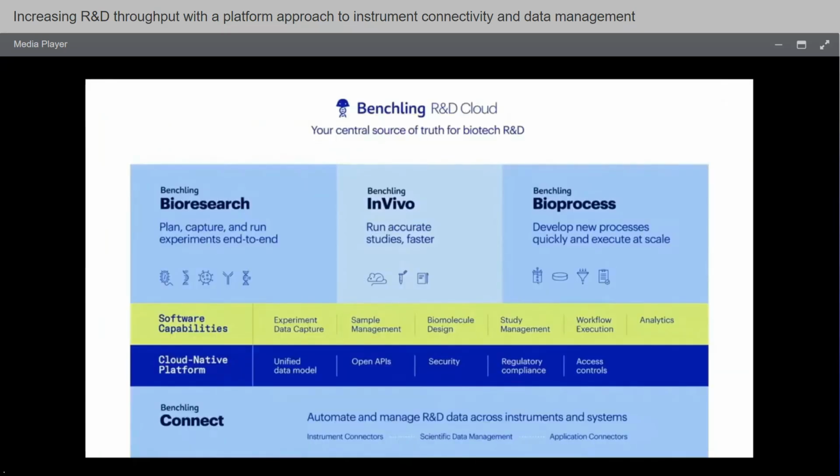Benchling Connect, the focus of this webinar, helps our customers to automate and manage R&D data across the instruments and the systems. But Connect is one of the offerings within the broader Benchling R&D Cloud.